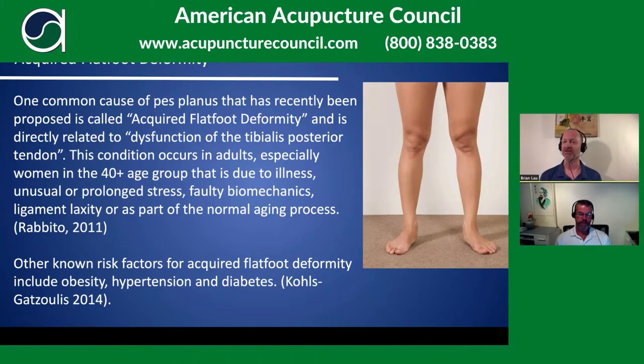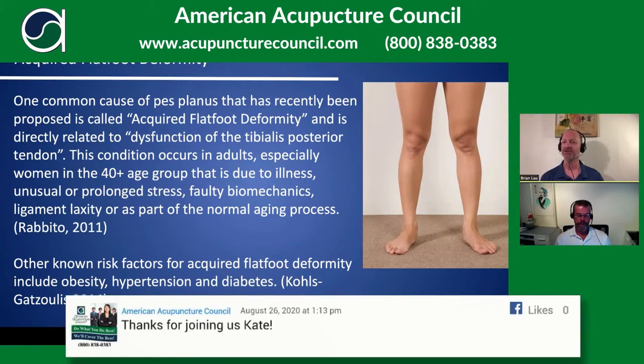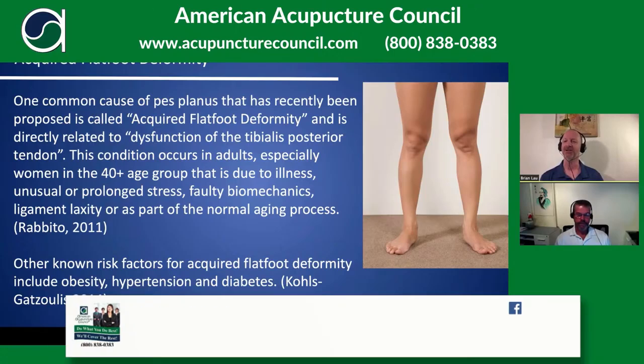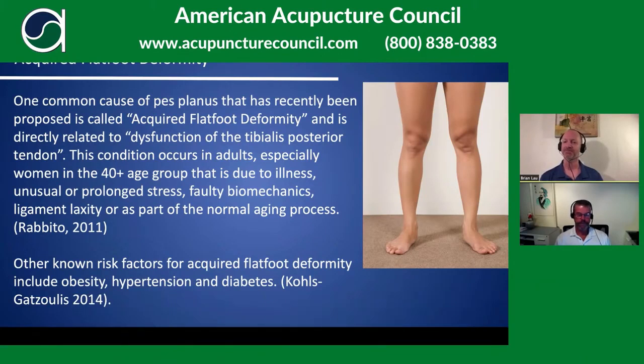There's usually relationships. This is a very Western discussion, but we're going to bring it back into the Chinese medicine discussion here in a second. But this usually is involved with a number of types of illnesses such as hypertension, diabetes, obesity. So there's a correlation with those types of illnesses and acquired flat foot, where people start having a loss of integrity in the tib posterior muscle and a collapse of the foot.